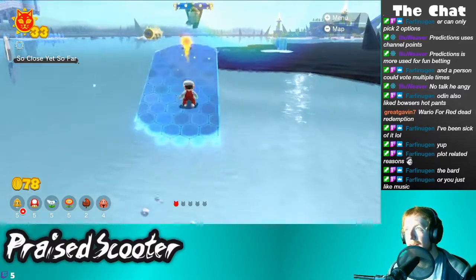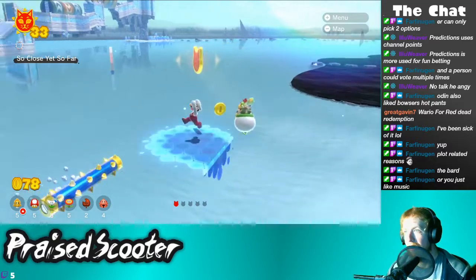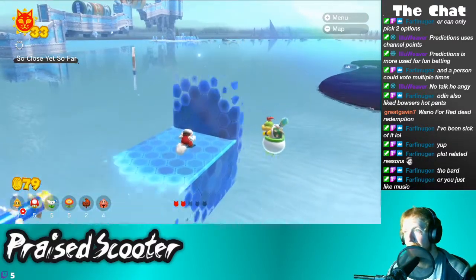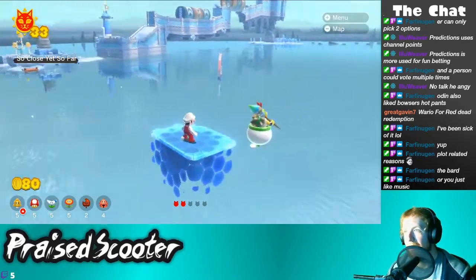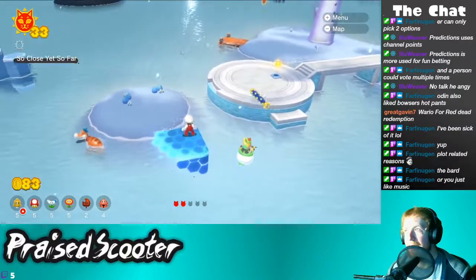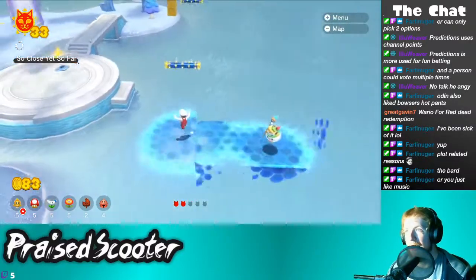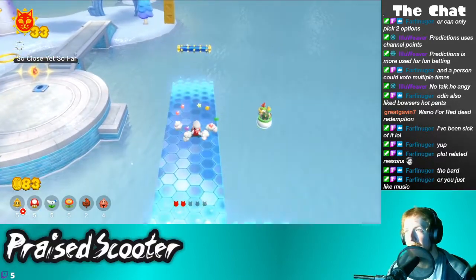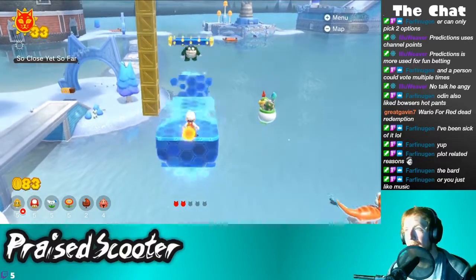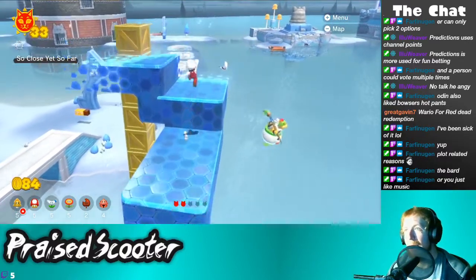Oh, it's Spike. Okay, there is something up here. Hey-ya! You know, I'm actually kind of surprised this didn't exist in Odyssey in any capacity, from what I can remember. I know this isn't 3D World, the main thing of 3D World. But I'm surprised this wasn't in Odyssey.